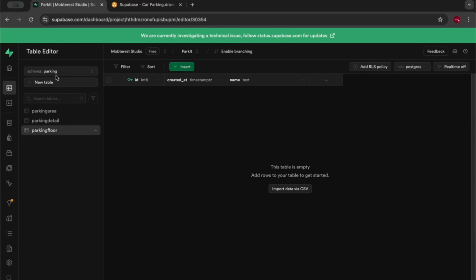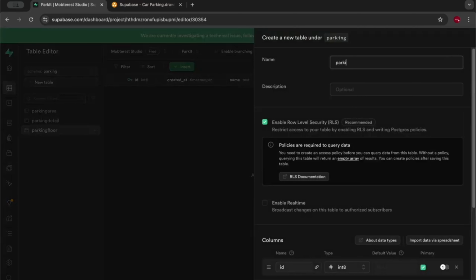Let's proceed to parking lot. So create a new table, call it parking lot, and we'll give it a description. It will contain a list of parking lots for specific parking areas. Great.